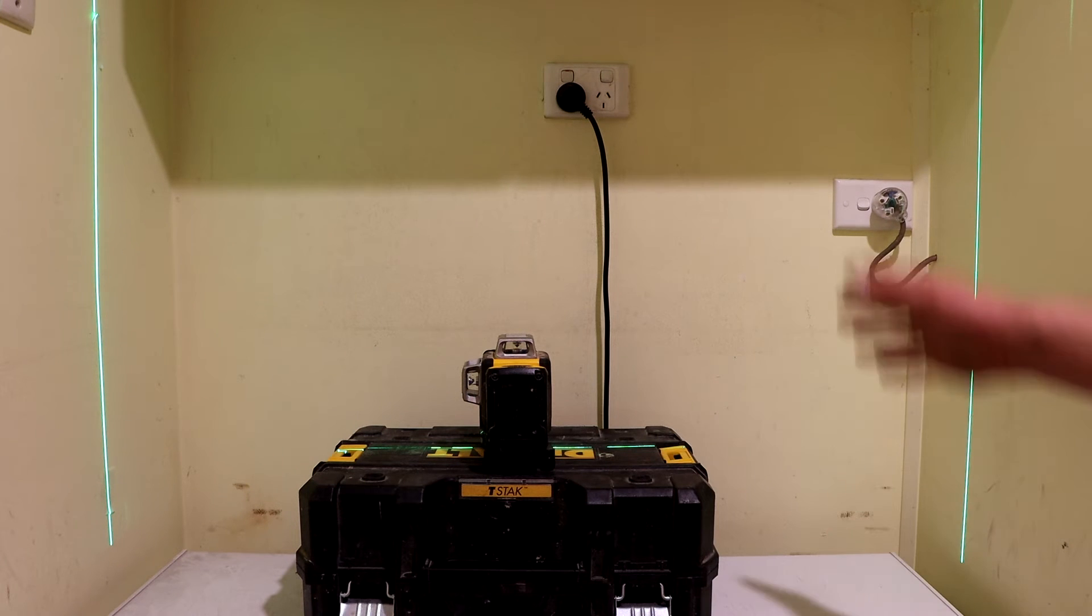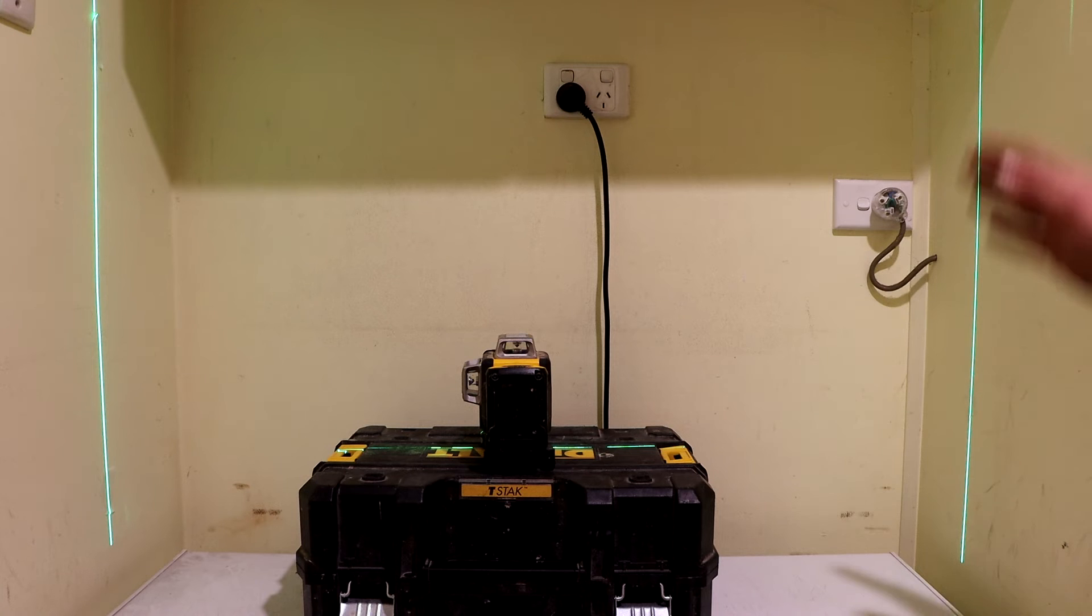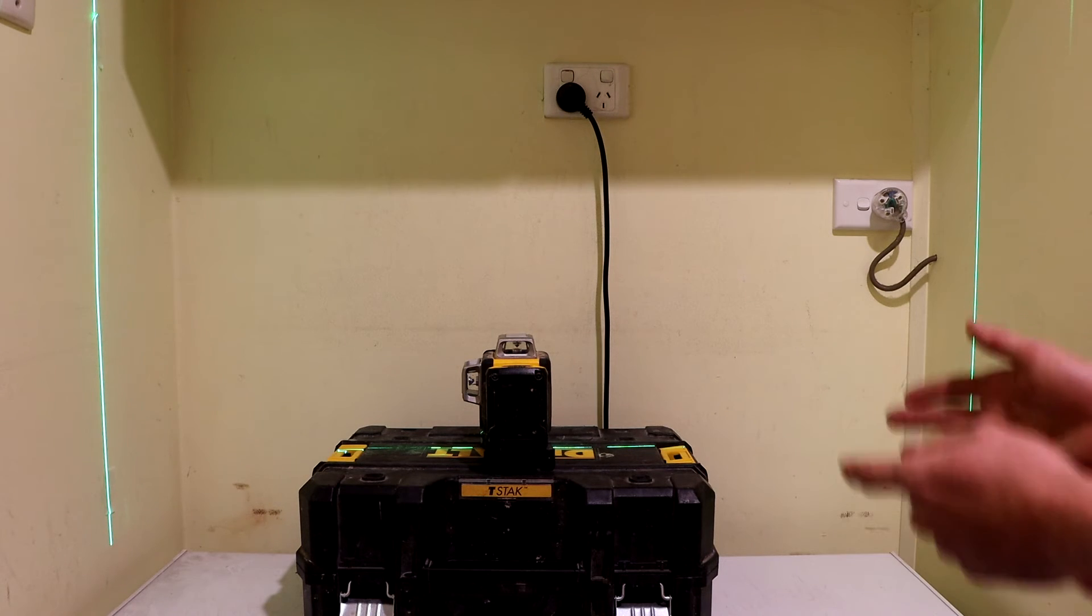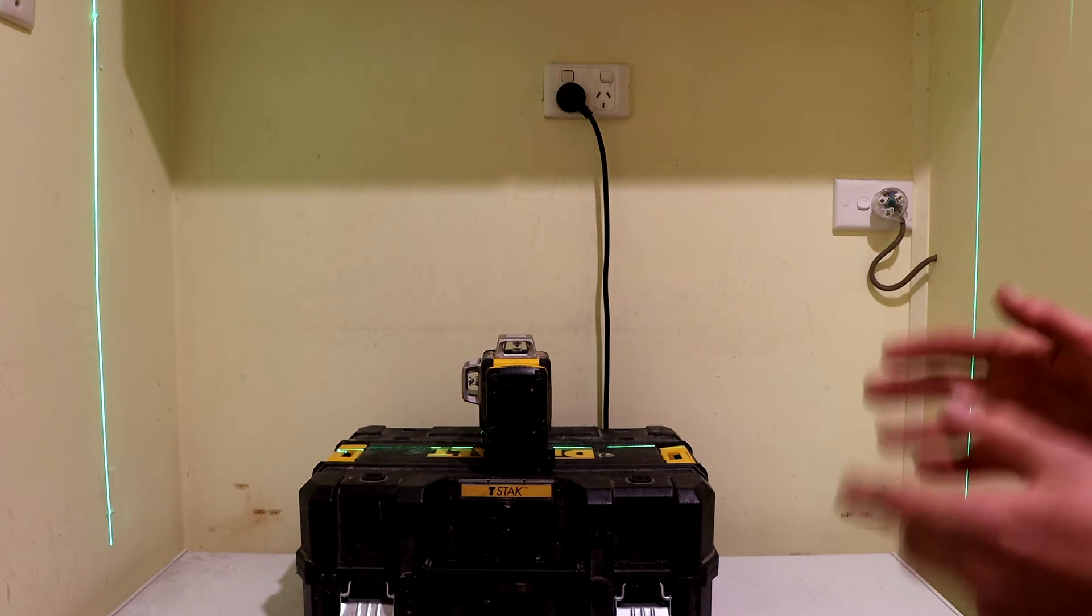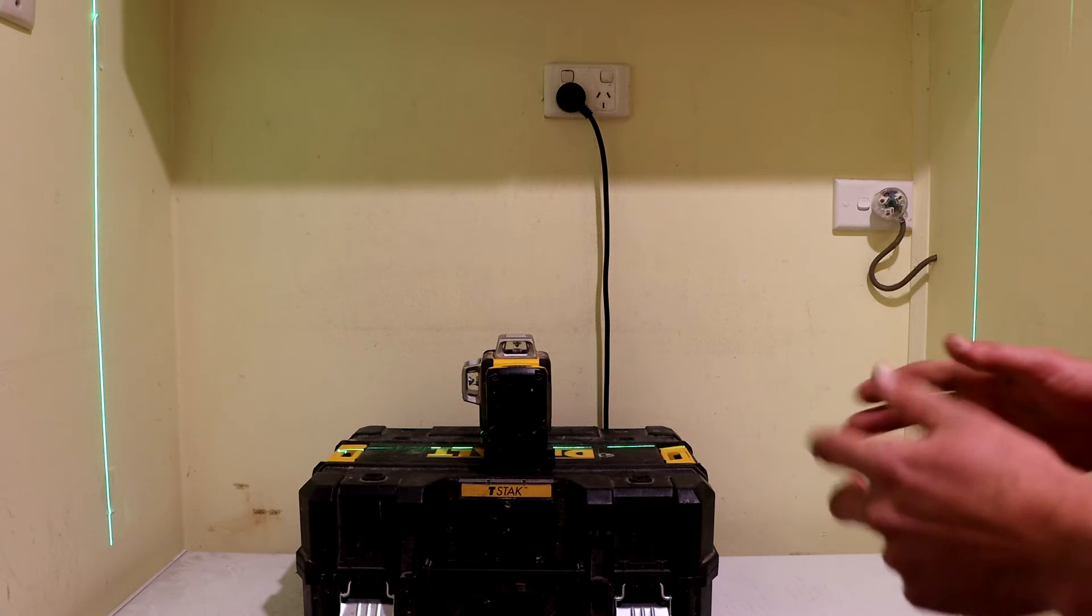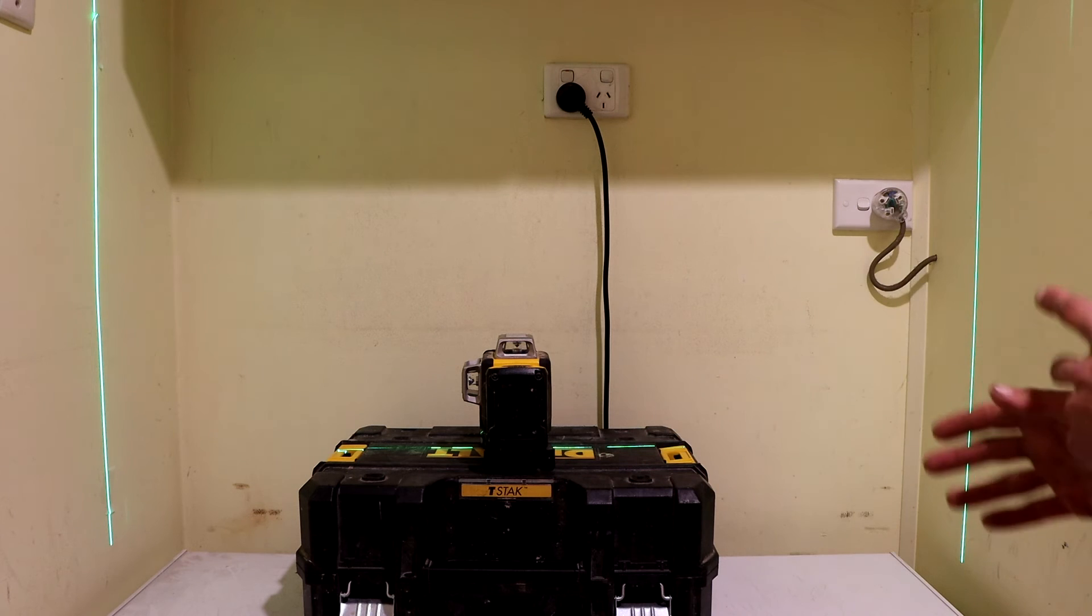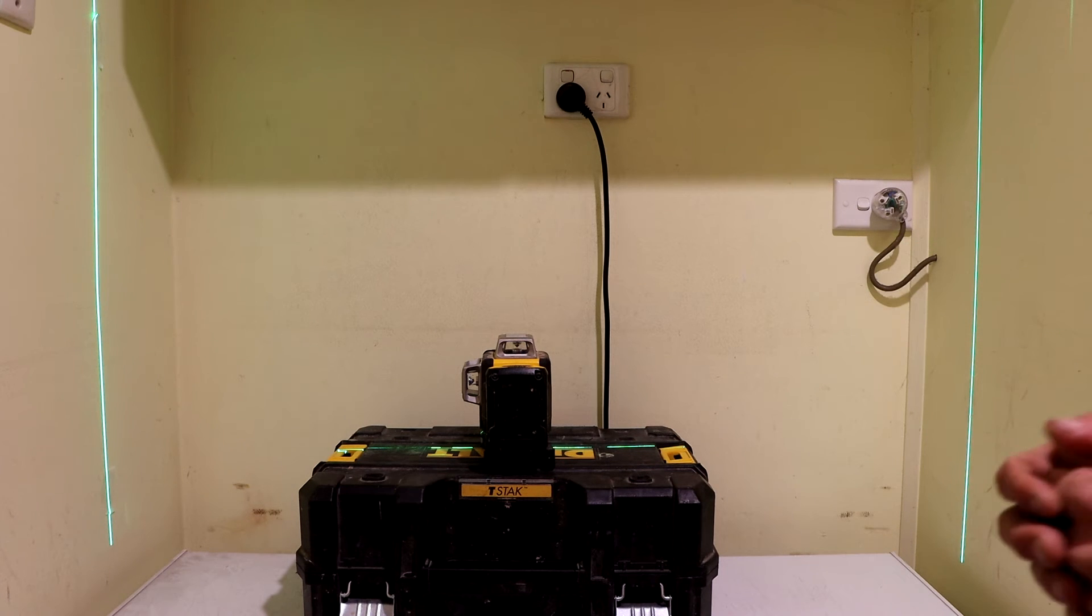The previous level did line up with all the marks on both tests. Those marks are definitely a level line, so if they're a level line, this laser should also line up with those marks. It does, meaning it's level. If we had a problem and it didn't hit all those pencil marks, it would show that this laser is not leveled.